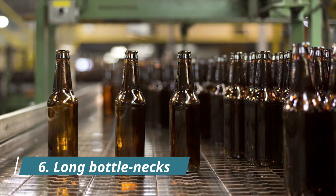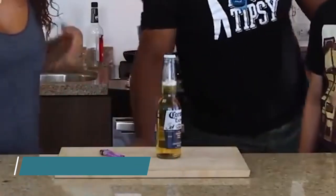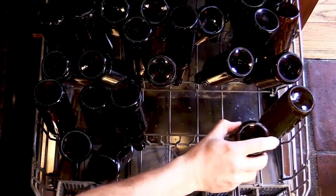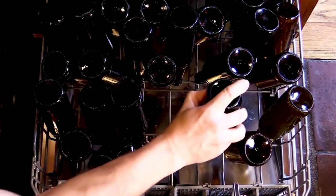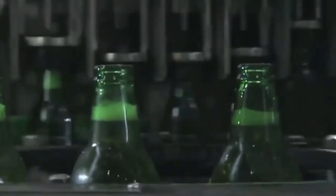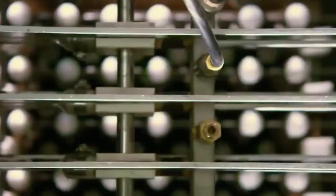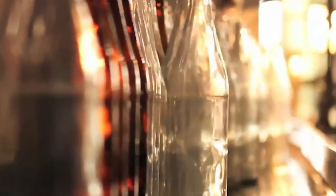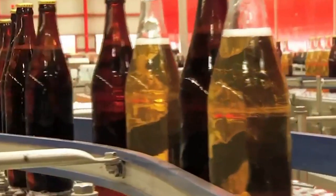Number 6: Long Bottlenecks. The shape of a beer or soda bottle is so familiar nobody would think twice about it, but it turns out this long bottleneck shape is intentional. Such a design allows packers to seal off the top with a small bottle cap, reducing the size of the seal and saving money. Plus, a small seal on a beverage container is stronger and more reliable than one which covers a larger area.